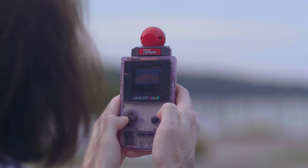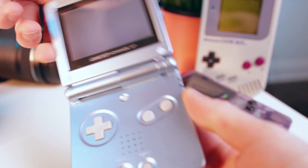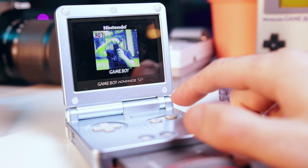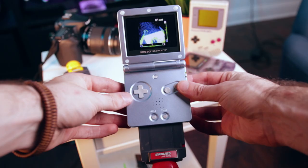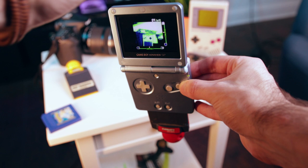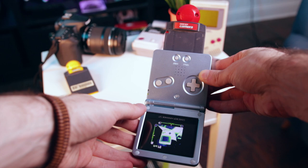The Game Boy screen is very hard to see. I had Will give me back our Game Boy Advance SP — it's the later model AGS-101 version, so it's backlit, not just frontlit. The image out of the Game Boy Advance SP is a little too good, so the pictures actually look worse in my opinion. The biggest problem is that the cartridge slot is on the bottom, so you have to take pictures upside down, and no matter how you spin it, the image will always appear upside down. So this just ain't gonna work — I'll just have to hold the screen to the light or only take pictures in the daytime.